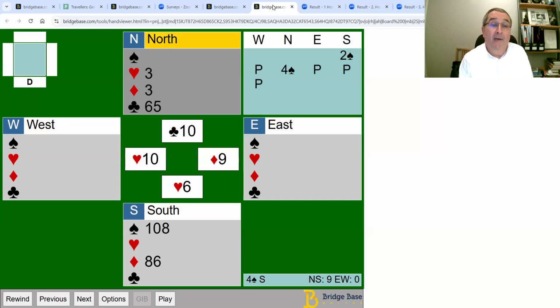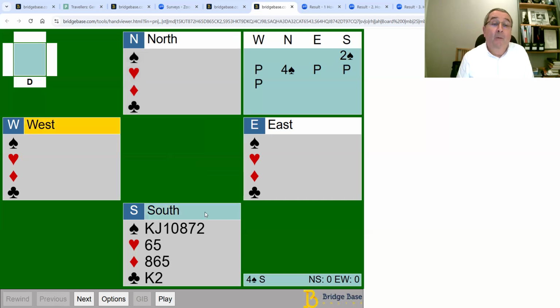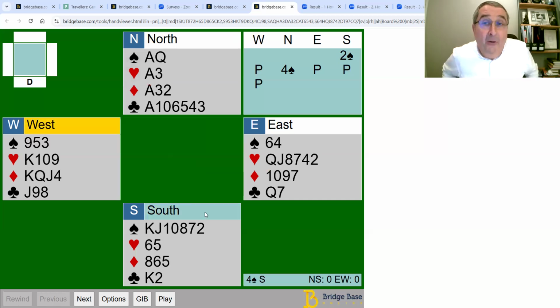So I can now cash 3 clubs. And actually I can discard all my losers and make 13 tricks here. So when this hand was played, very few people made 13 tricks. And if you don't set up the clubs, you might only make 10 tricks there. But just with normal distribution there of the clubs, you can make all the tricks, in fact.